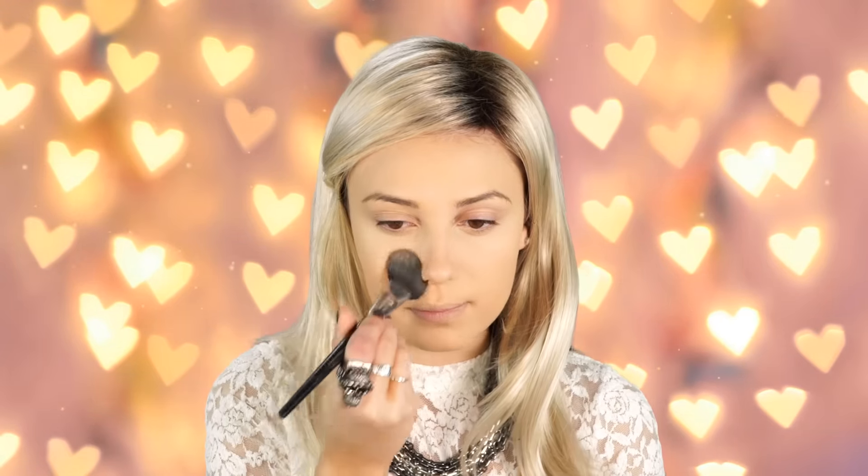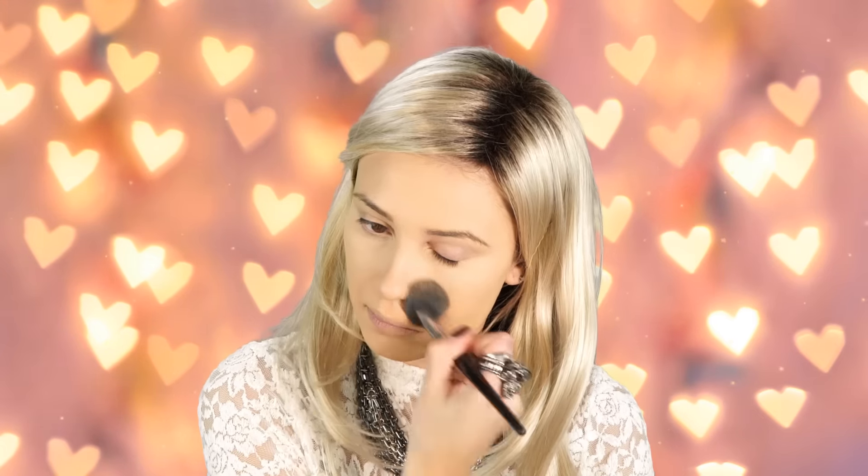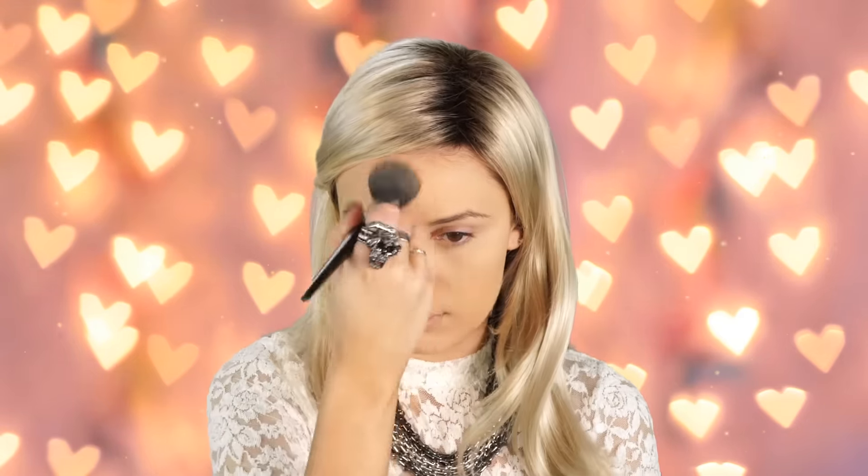Next I'm setting my foundation with my Makeup Forever Compact in shade 117. I really like this because it's not super cakey or thick — it just sets your makeup nicely and preps it for contour and highlight. Next I'm setting my under-eye area with my Kat Von D contour kit. I've tried a lot of different contour kits and I always come back to this one — the pigmentation is like nothing else. I also like the Anastasia contour kit but the Kat Von D is my favorite by far. I've hit pan on the two light shades — they're just amazing.